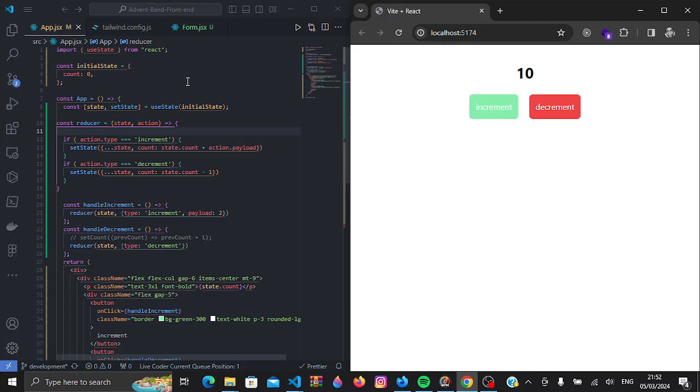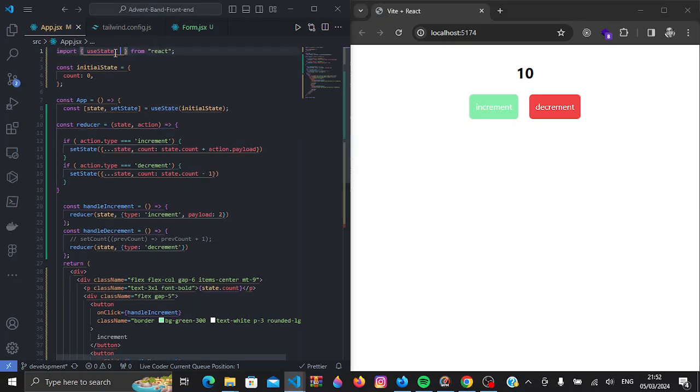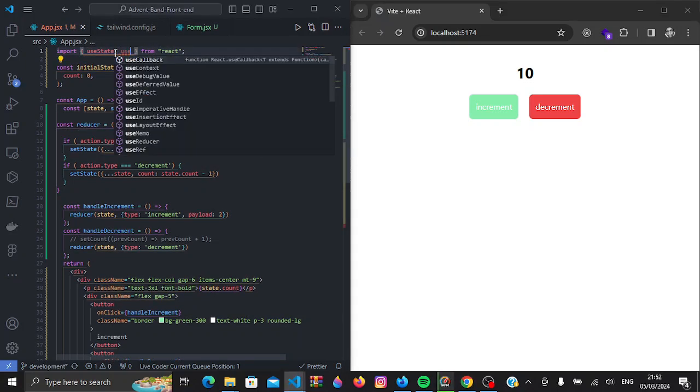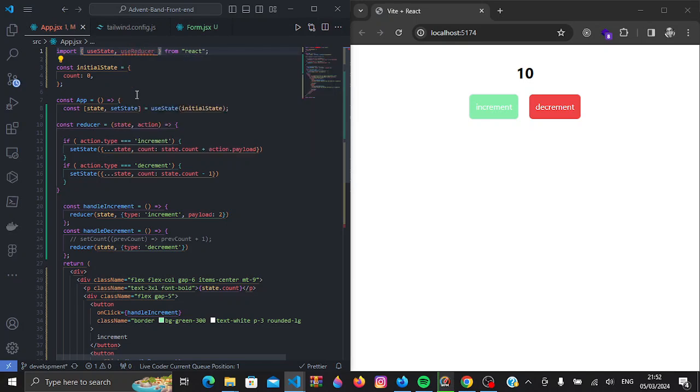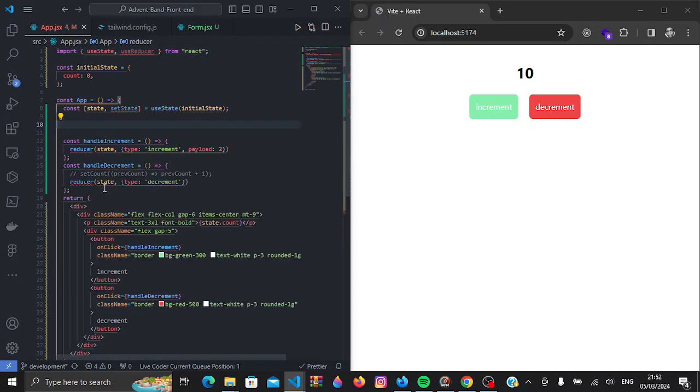Now let's get to implementing it. First of all, I need to import it here. And then let's get rid of some things here. Let's get rid of our reducer function. And then let's get rid of this also.